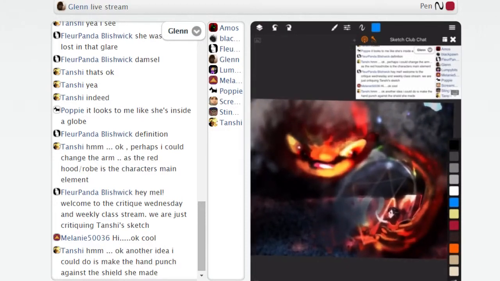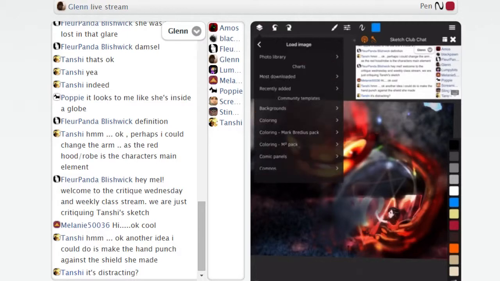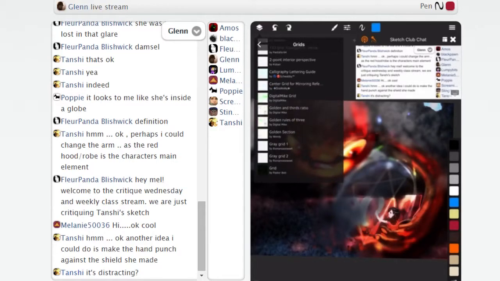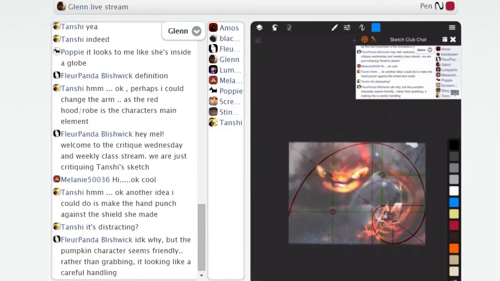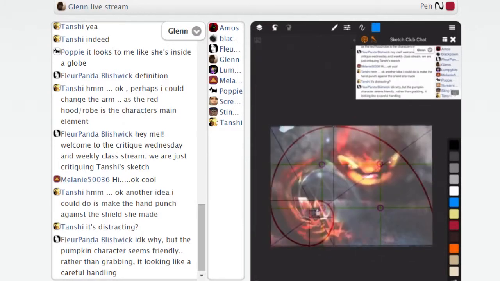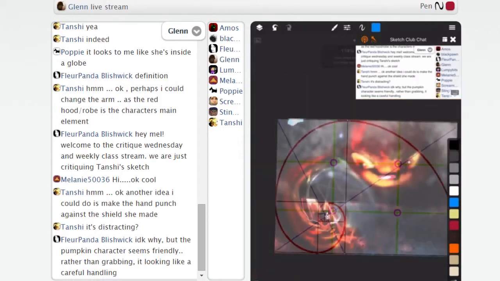You got it good going on as far as the rule of thirds, the golden ratio, right? Let's go and pull that in. It is leading the viewer's eye. So yeah, I mean, you got her right. I see that you're using that, which is good. That's really good. I don't know if that was on purpose or on accident, but it's good if you are using that to your advantage, because that's a good tool to use. And I see you got it right on her, so I'm assuming that you're purposely using it.